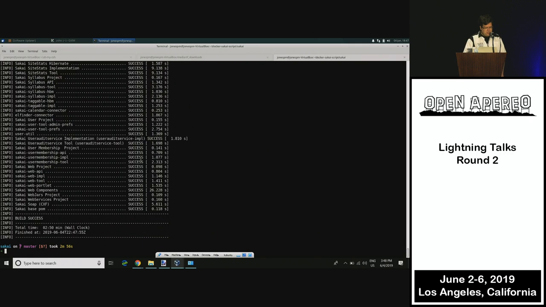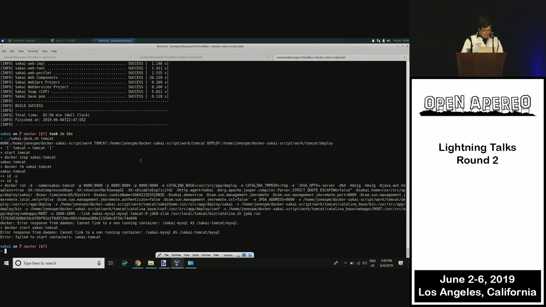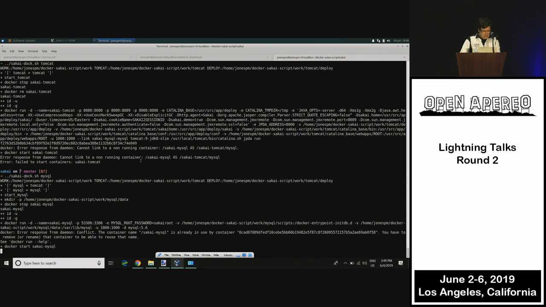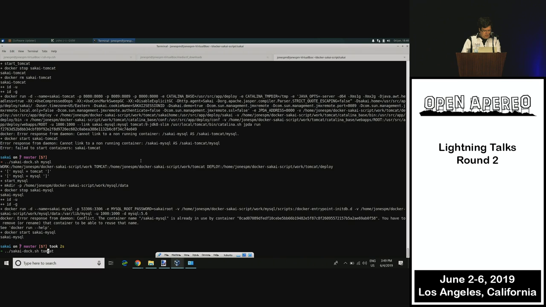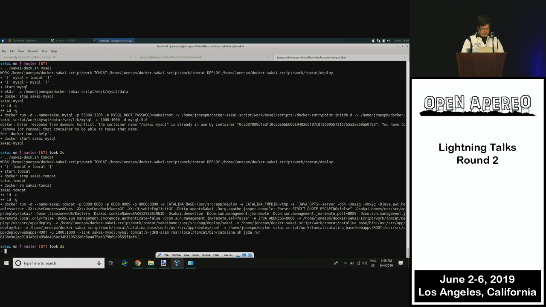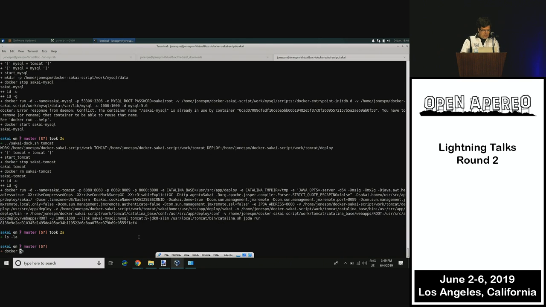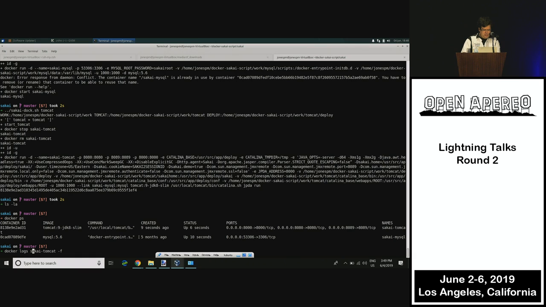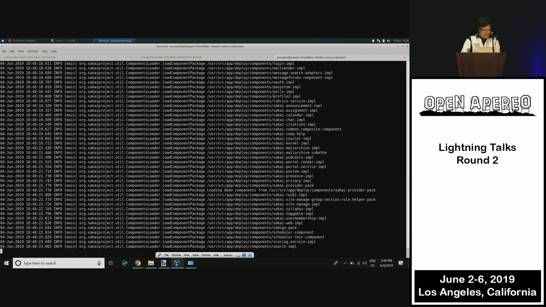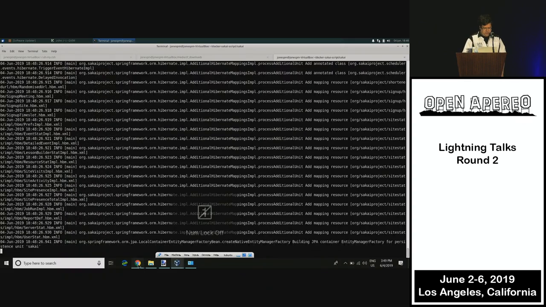So in the future, we're talking about, let's see how it's going. It's done. So it's 2 minutes and 50 seconds. Now we're going to bring up Tomcat in a separate container. These are all in the commands here. We need MySQL running first. We'll bring up MySQL. And we'll bring up Tomcat. OK, so Tomcat's going to take about a minute to start up. We can look at the logs for that. Docker PS, Docker logs, Sakai, Tomcat, minus F. OK, and this is going to start up.